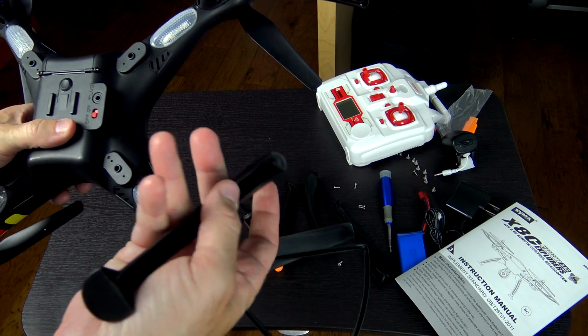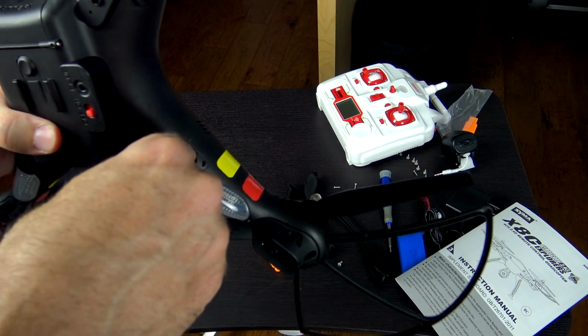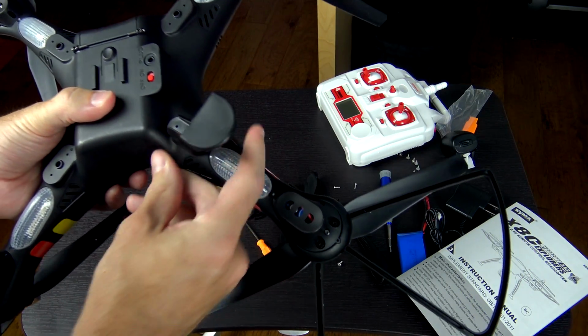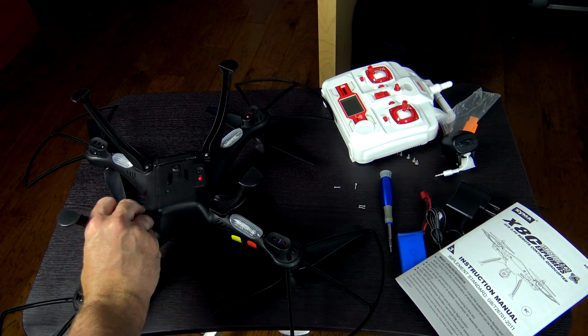There are 4 of them, and they do take 2 screws a piece. And they should be all the same. So you basically just pop it in like that, put 2 screws in it, and you're good to go. So I'm gonna go ahead and do that now. And we're down to the last leg, so I can go ahead and just poke that one right in there.